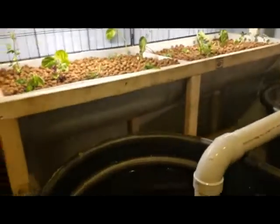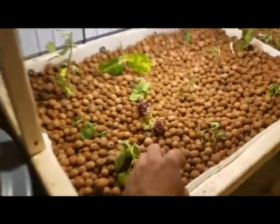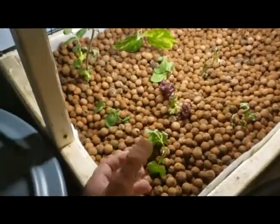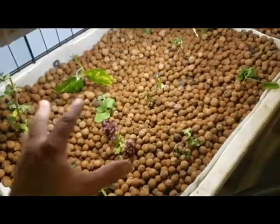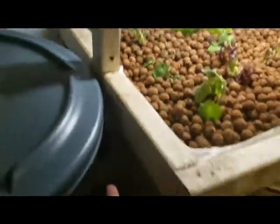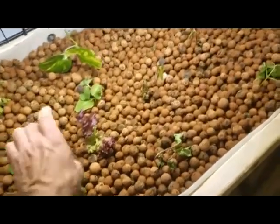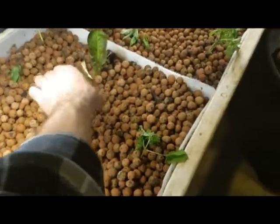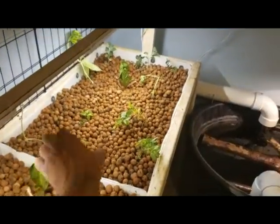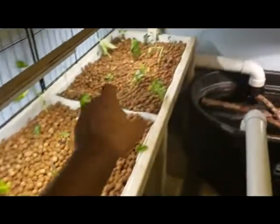I've got a 55-gallon drum that I got from a local restaurant. I sawed it in half with a Sawzall and built a little stand out of 2x3s for it. I've got expanded clay pellets in here for the growing media. I didn't want to fill just the entire thing with the balls because it ends up blocking the water — the water level rises and they get clogged. So I have a three-inch pipe going in down there, and then I have half-inch mesh formed into a tube around the pipe. So all under here is a three-inch tube of mesh, and that goes all the way to the three-inch PVC pipe that connects this to the next bed. There's a three-inch diameter tube of mesh underneath that one down the middle too, just to keep the water free-flowing so it won't clog as easily.